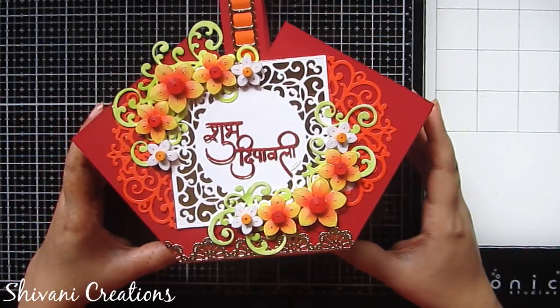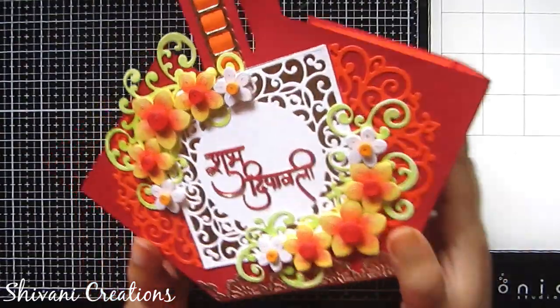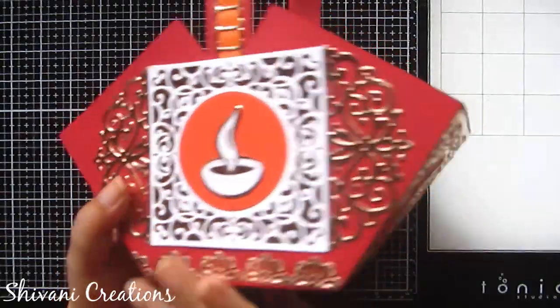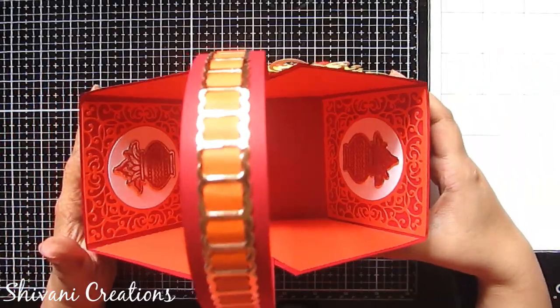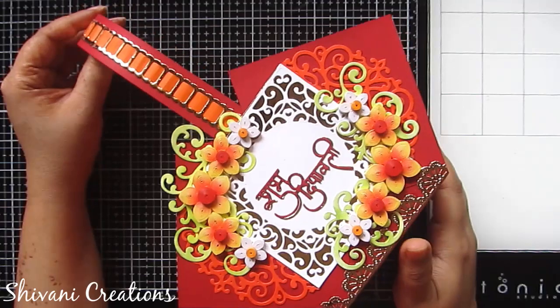Like this. So the beautiful handmade basket with the quilling flower decoration for the upcoming Diwali festival is ready. It's looking super gorgeous and very vibrant. You can put chocolates, sweets, cards, boxes, gifts, lots of things inside this basket.